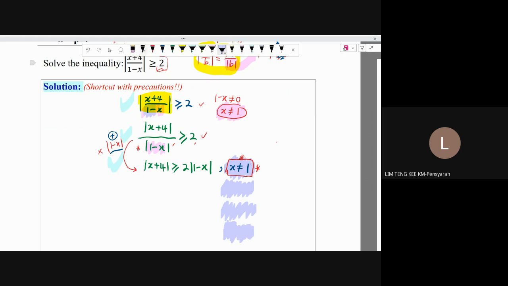Go on. Now refer to the third line of inequalities. We find out that we have the case of modulus on both sides, and the two modulus are different functions. The technique recommended to solve in this case is to square both sides. As a result, I will have (x + 4) squared greater than or equal to 2 squared (1 - x) squared. And once again, write down the conditions.